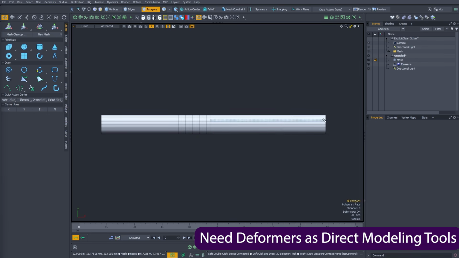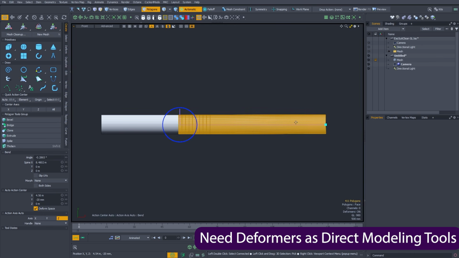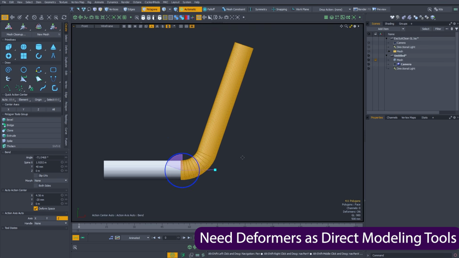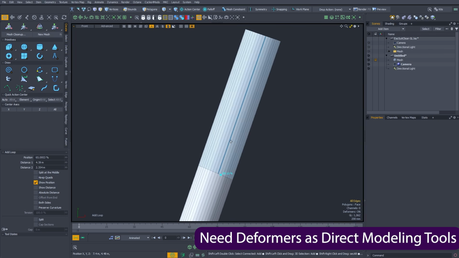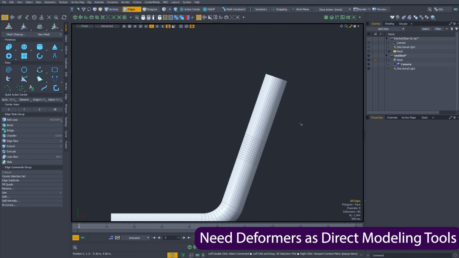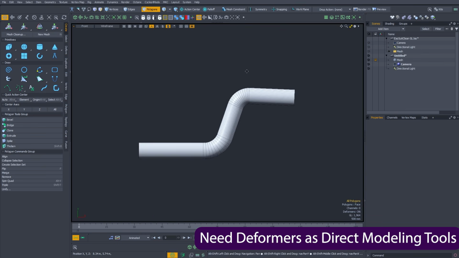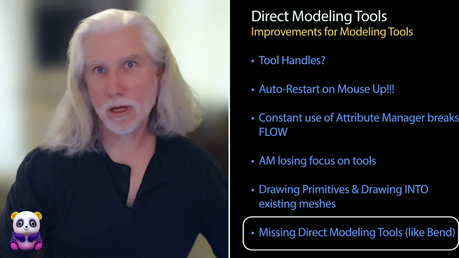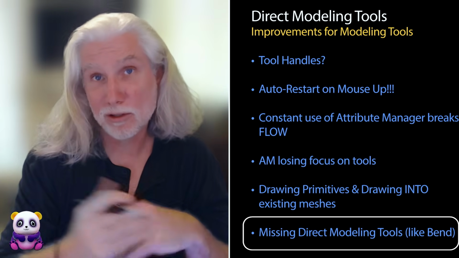So here in Modo, if I want to do some quick bends, it's just a direct modeling tool on a keyboard shortcut, and I can really quickly set my influence just by dragging a handle and do a quick bend, right? Let's say I want to do another bend. We'll make another sort of joint here, maybe add some more loops in here. And then again, I'm just going to grab these polygons. So I've got my bend tool, I'll adjust my handle, and do a little bend. There we go. It took like 2 seconds, right? I even added some more loops in there just to get another bend.